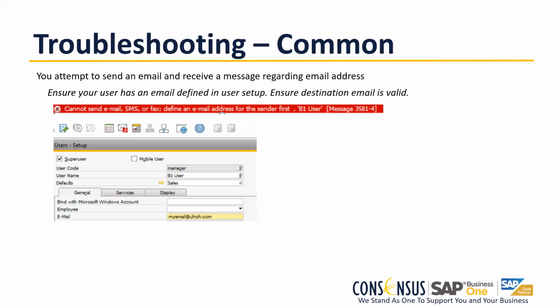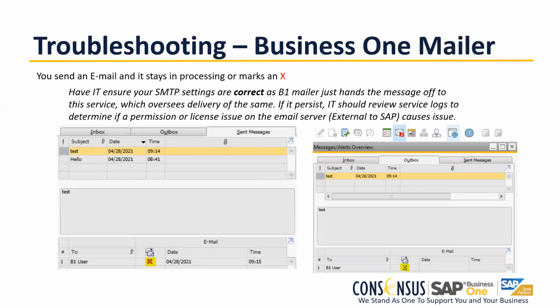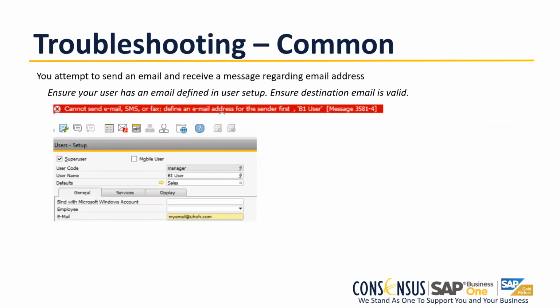So you might try to send an email in Business One, and you just get a big fat error message here that says something. In this case, we're looking at something that to me is pretty specific. It says, hey, I can't send the email. You have to define an email address for the sender because I don't know who you are if your user doesn't have an email address. So you just go in there into your email. You can press this button that looks like a person icon, and every user has access to this icon from 9.3 onwards. And you will set your own email address. And then you try to send the email again, and it should work.